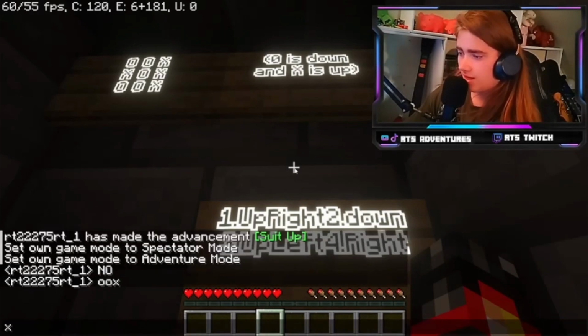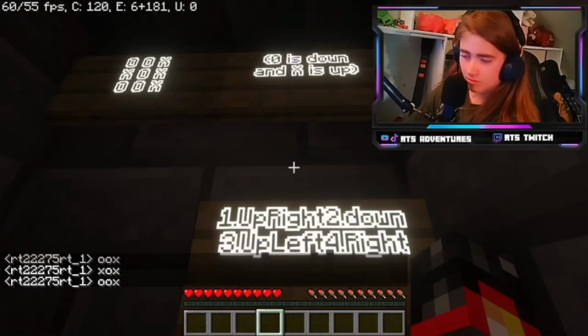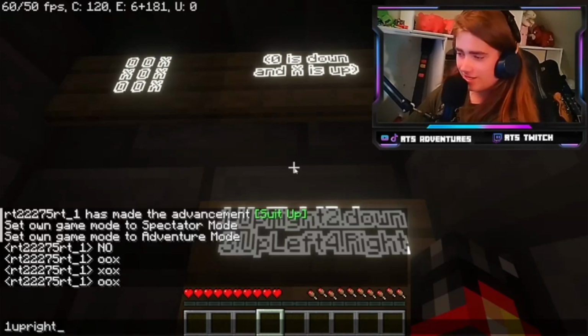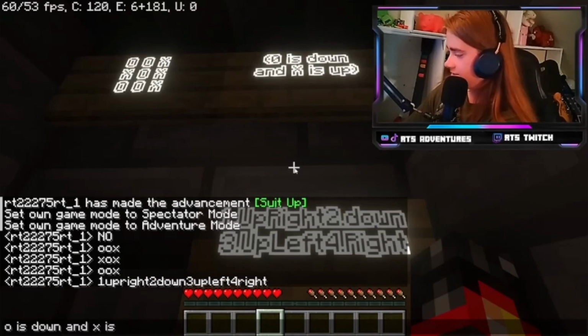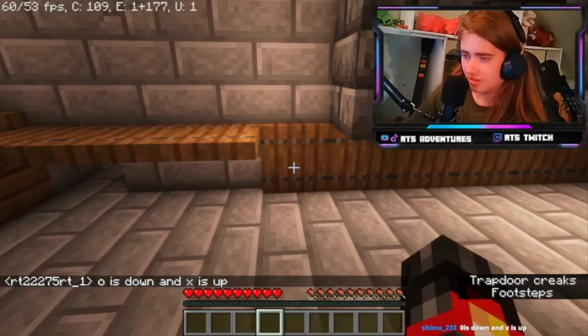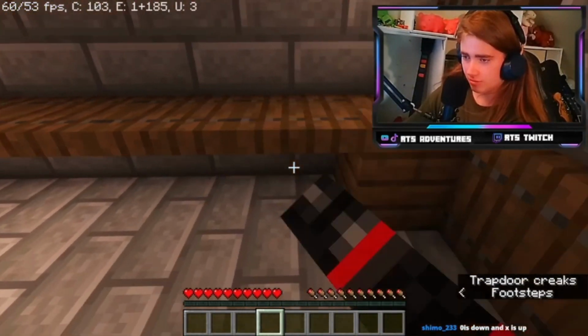O, O, X. X, O, X. O, O, X. Okay. Did someone win at tic-tac-toe? Okay. 1 upright. 2 down. 3 up left. 4 right. Oh, O is down and X is up. Yeah. We have this new information. This is good. Okay, I cannot access any of those trapdoors, which is weird.